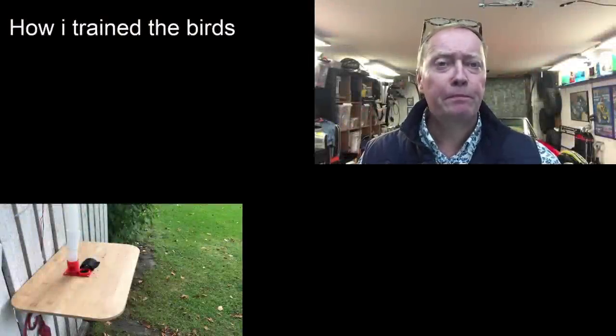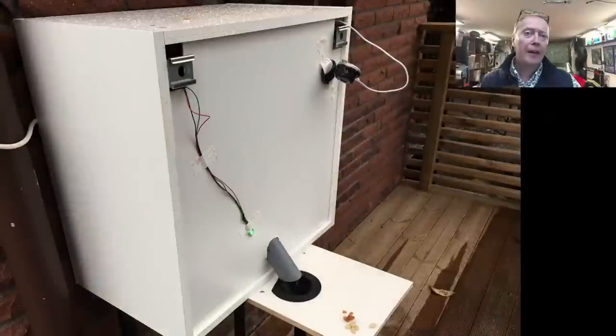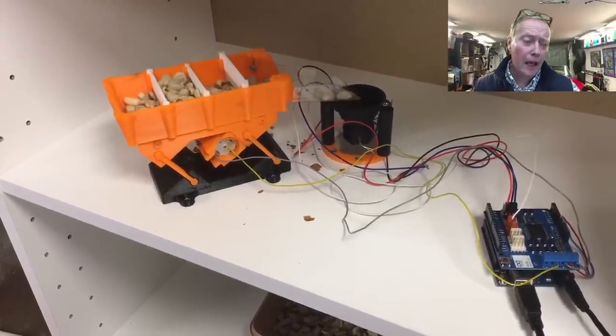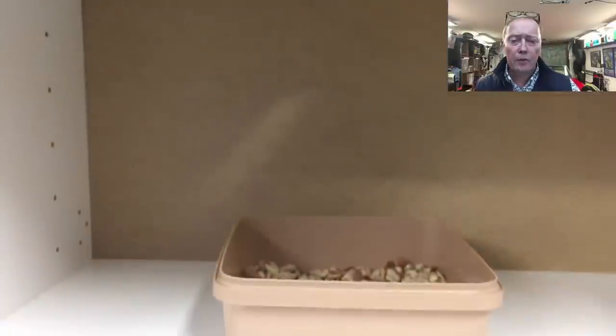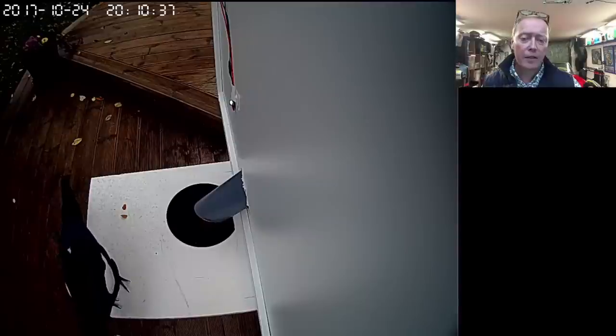Hello and welcome back to my workshop. The first step I took when I started training the birds was to make them interested in the bird feeder itself. I built a simple solution based on a kitchen cabinet from IKEA, and inside that box I could fit the vibrating feeder, the electronics, the Raspberry Pi, and remote functionality — making sure the system was working reliably. I then took the box outdoors and started feeding the birds on a random regular basis, like every 50 minutes plus or minus some random minutes. Quite quickly the birds were really interested, and I knew I had a team of two magpies in my garden to continue experimenting with.